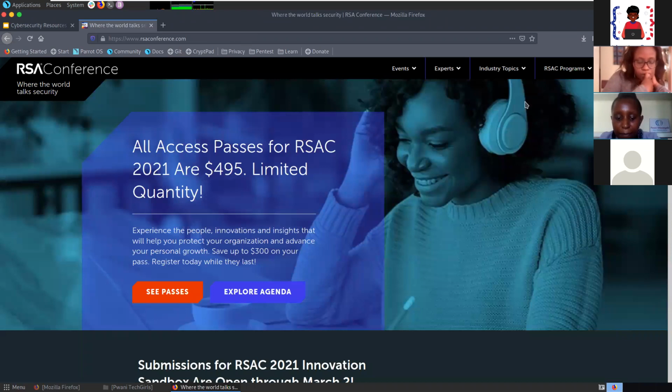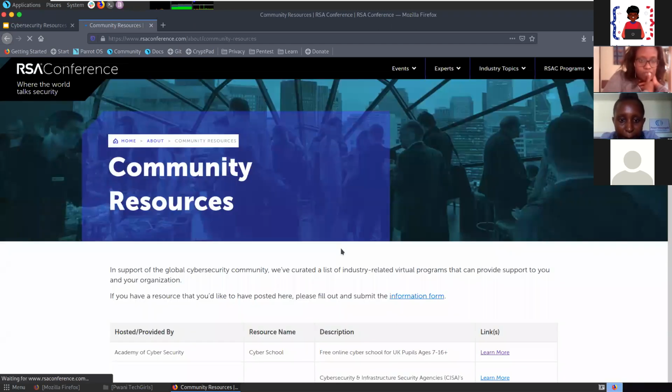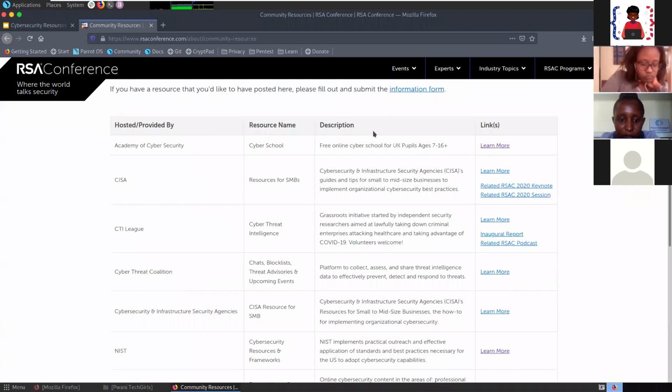If you go to About, you'll find they have something with the community resources. This is where they put most of the information they want the community to access. They give you the host, resource name, description, and the link where to find it.